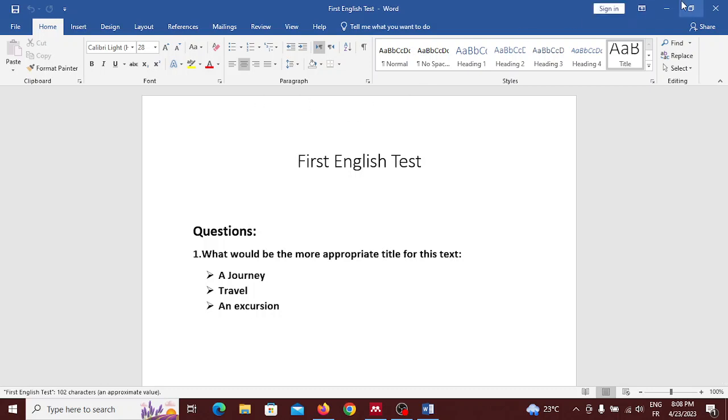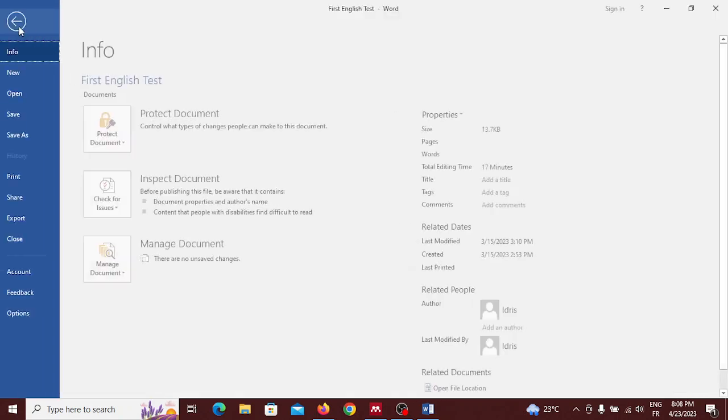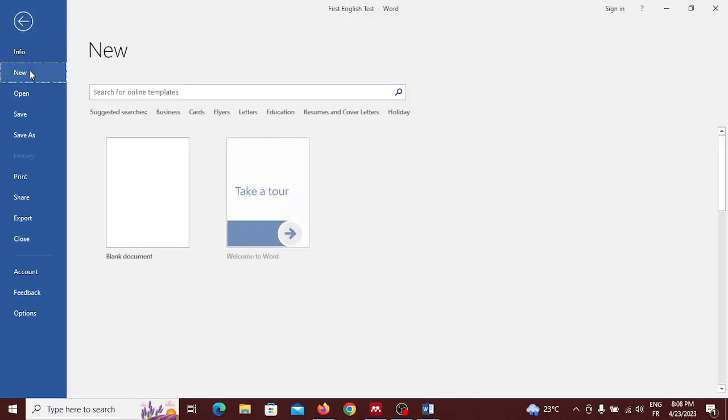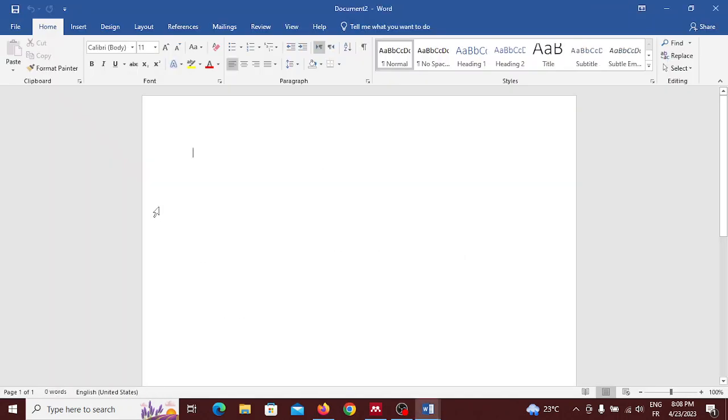Okay, so let's open a new document, file, new blank document, and let's see what we have to work with. So here we can write simple words. For example, notice that it automatically puts the first letter of the first word in each sentence in capital letters.